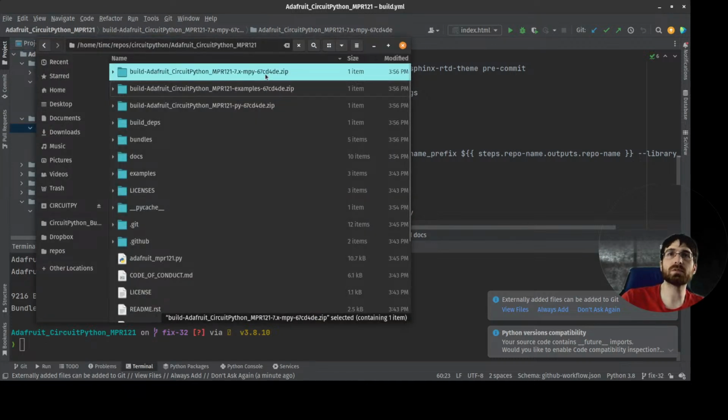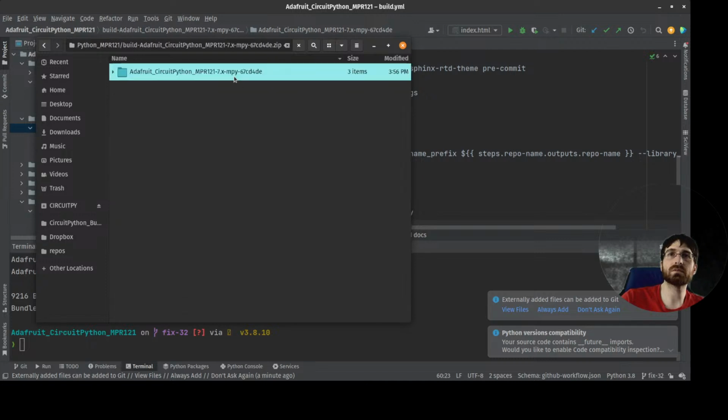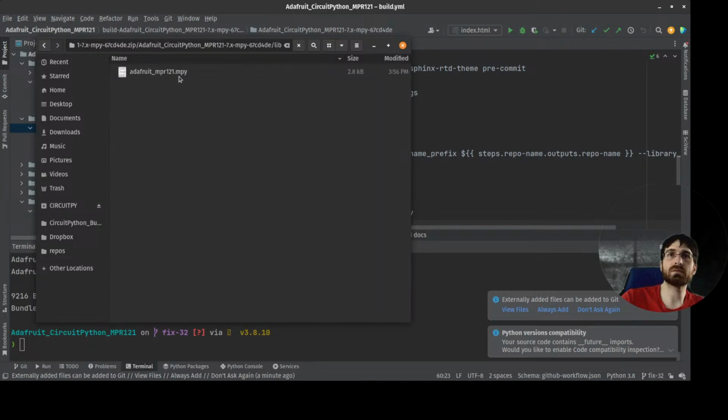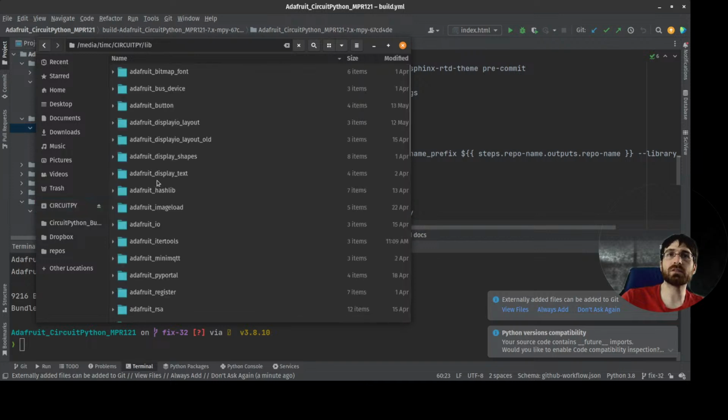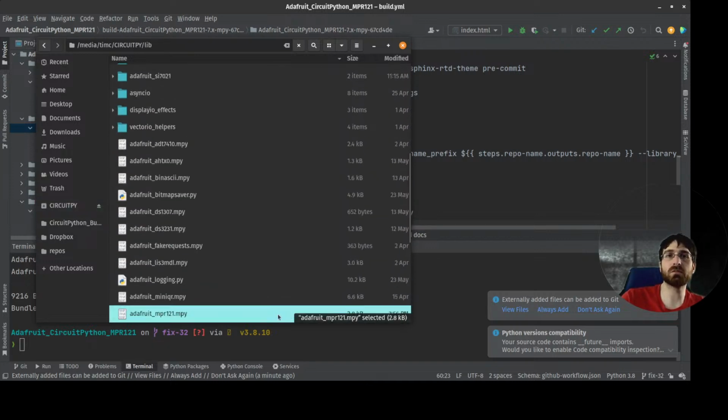Don't need to. This to our device. Let's see if we can import it.